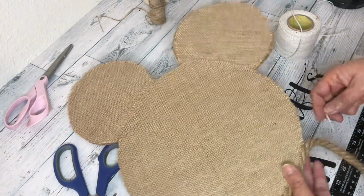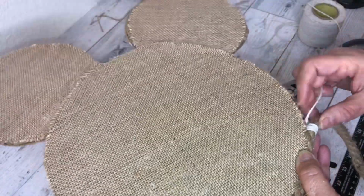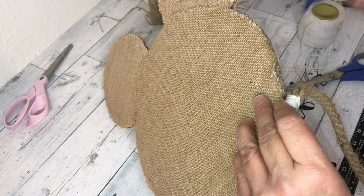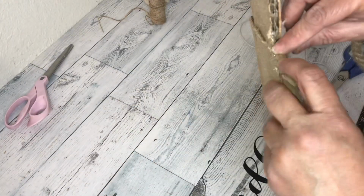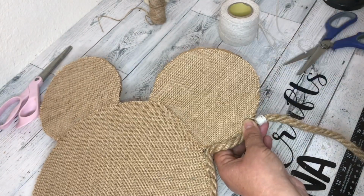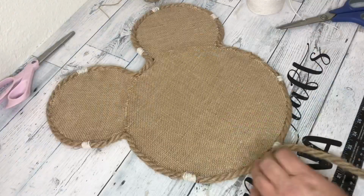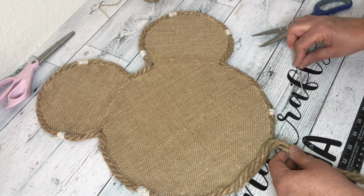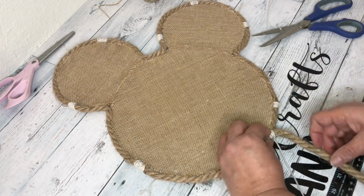I attached the brown nautical rope around the outside edge of the Mickey Mouse cutout, wrapping it with the white cotton twine at about every 5 or 6 inches. Once I finished wrapping the outside edge of the cardboard cutout, I added 2 more layers of the brown nautical rope, offsetting the white cotton twine in each row.